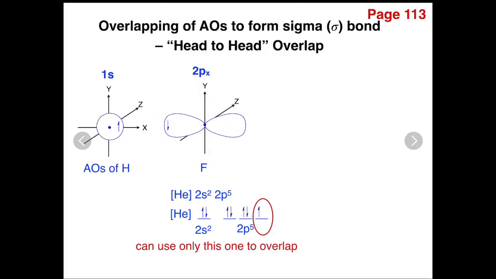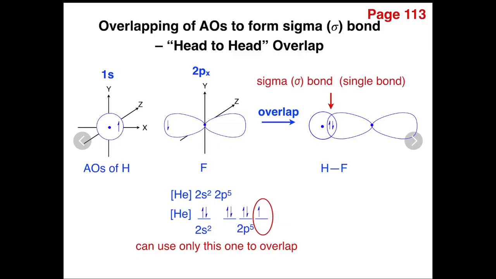So that would be one electron that comes from 2px here, which is going to be overlapped with the 1s of the hydrogen. If you overlap them, you push them close together, so this would be head-to-head overlap. You are sharing the same space of these two electrons. This is going to be the bond that is created between hydrogen and fluorine. Because this bond comes from head-to-head overlap, it is considered to be a sigma bond. This sigma bond represents the single bond between the two atoms.